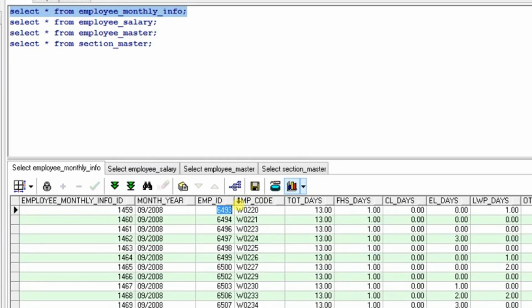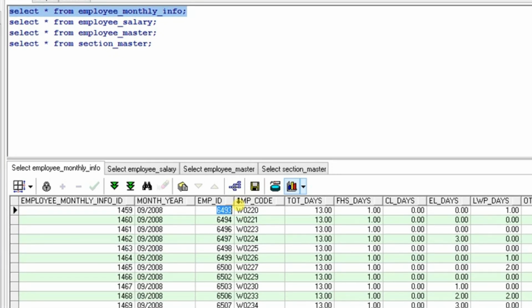So we will find out the casual leave days, earned leave days, and leave without pay days of a particular employee, and the percentage of average leave taken in a certain month for a particular section or department.